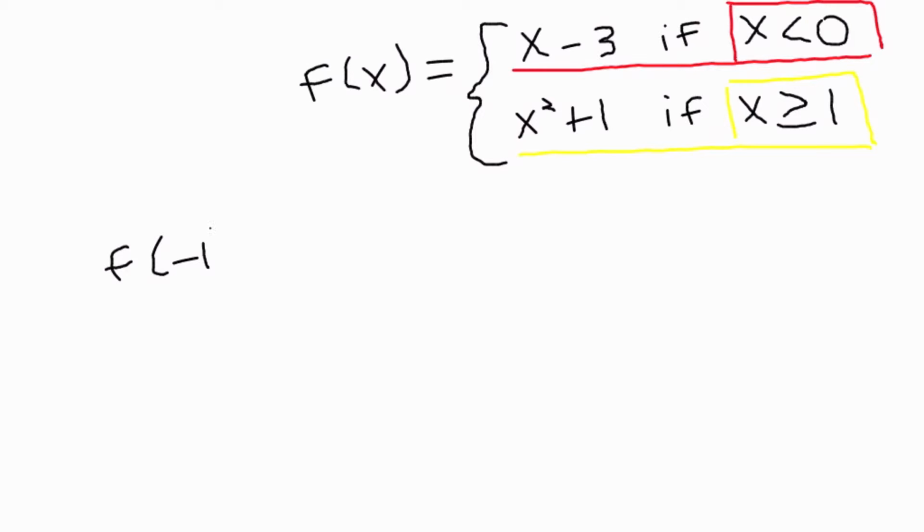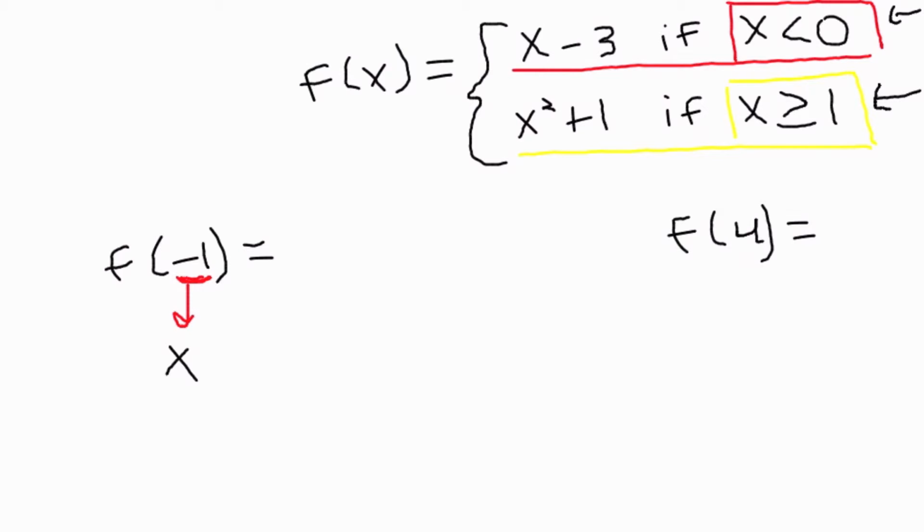So when you're asked to evaluate a piecewise function, you're going to see something like this, for example: f of negative 1 equals what, or f of 4 equals, and they want us to find the answer. So let's start with the negative 1. Here, this negative 1 represents our x. Now this x, we have to see what condition it falls under. Does it fall under this condition up here, where it's less than 0, or does it fall under this condition here, where it's greater than or equal to 1?